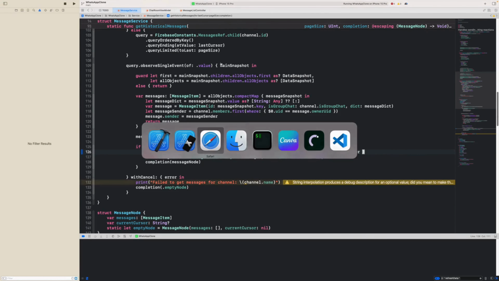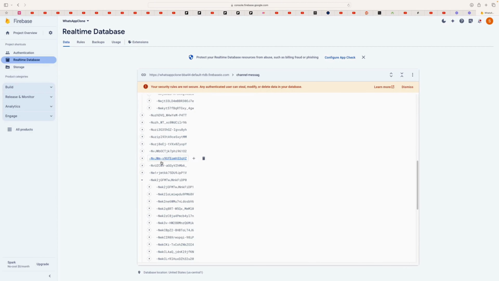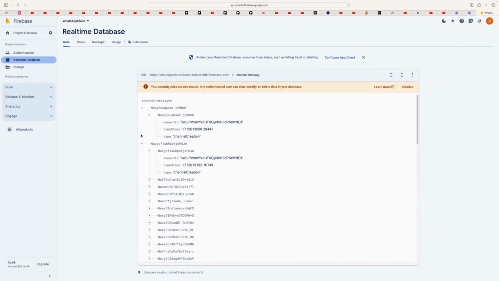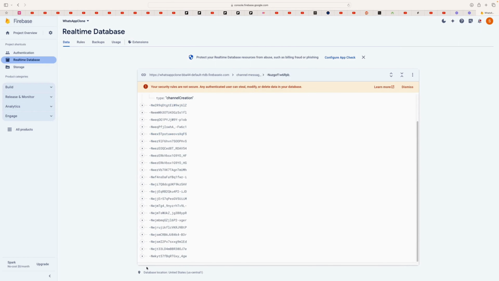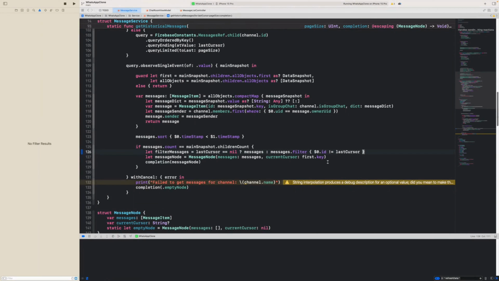And really what's going on in our project is, if we go to Firebase, let's say we jump into the channel messages node, and let's say, for example, we jump into this channel node, right? We're essentially going 1, 2, 3, 1, 2, 3, 4, 5. We stop at 5. This 5 is now our last cursor or our current page. And then when we pull down to refresh, we start from this 5 again. We say 1, 2, 3, 4, 5. So now that 5 is going to be duplicate data. So we need to remove that key, or we need to remove that last cursor. So that's really what I'm trying to do here.